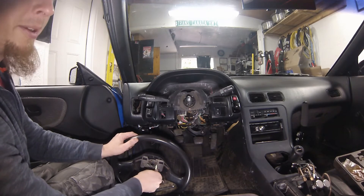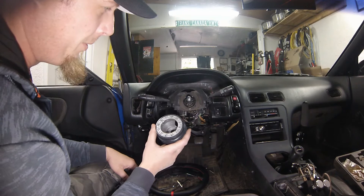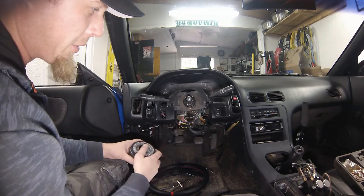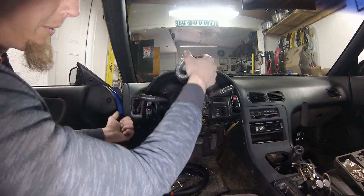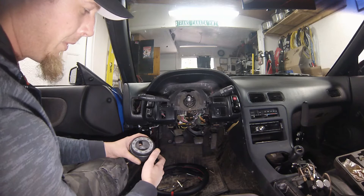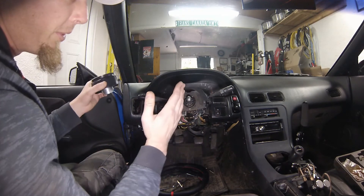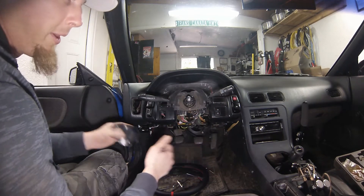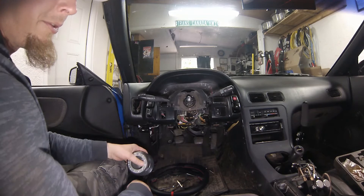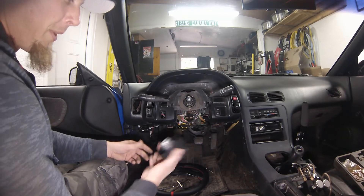Getting this thing to actually line up could be a real pain because this car needs a major alignment anyway. There's a good possibility I might have to pop the wheel — when I drive down the road it's already at an angle, and I don't know where it'll center up. I'll wait until the alignment is done. I may be able to dial it out with the alignment, but if the tie rod adjustments are too far to one end, I'll pull the wheel and redo it.